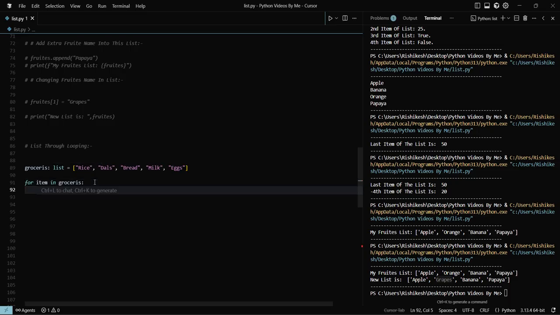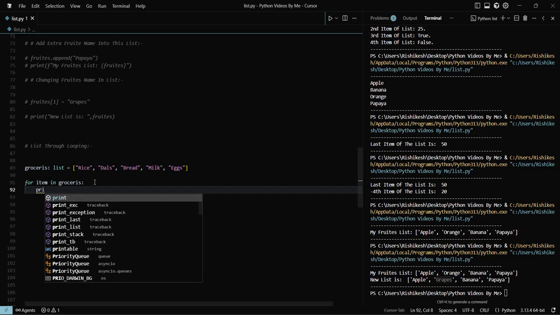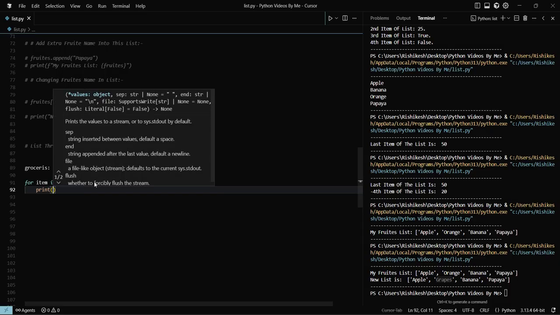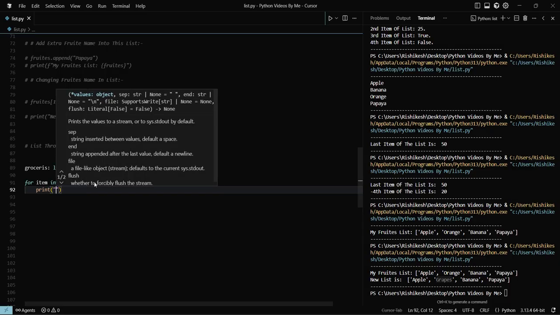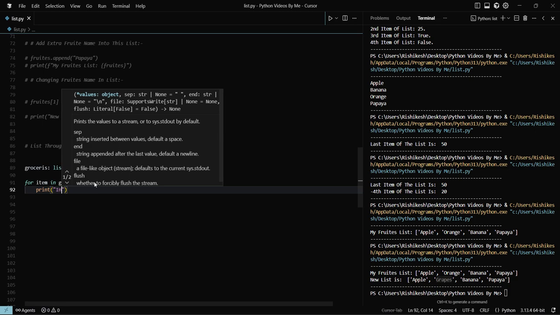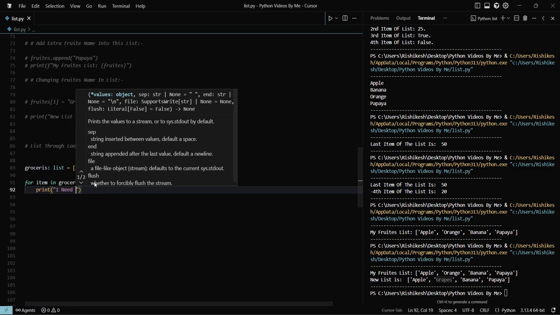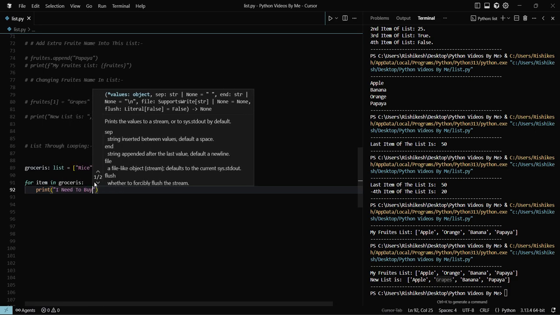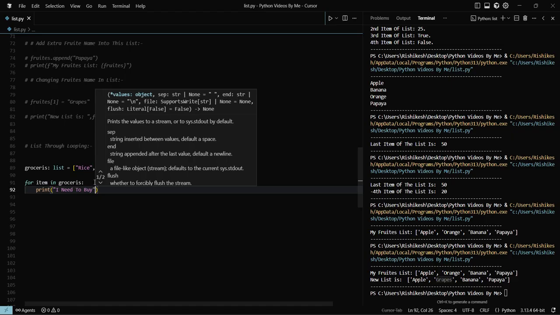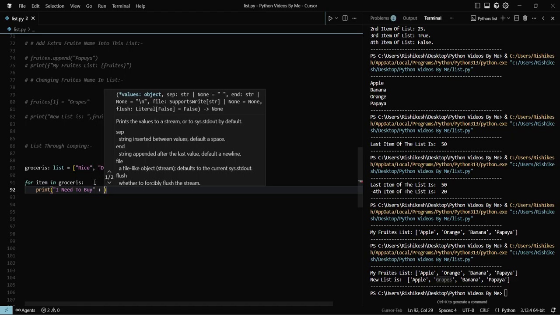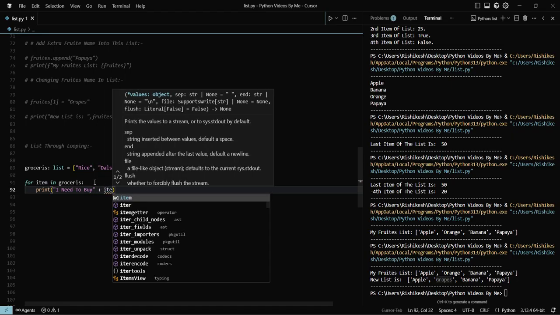Now I can simply use the print function, and write I need to buy plus item.